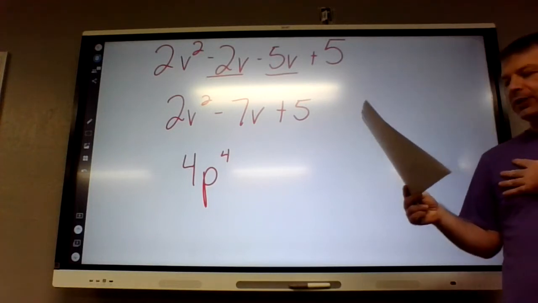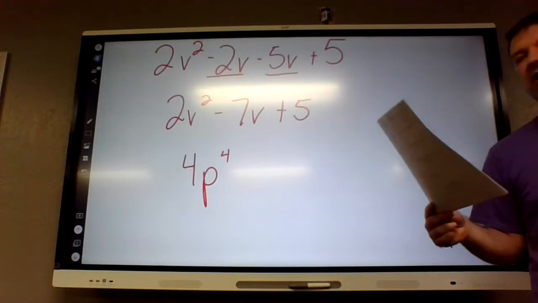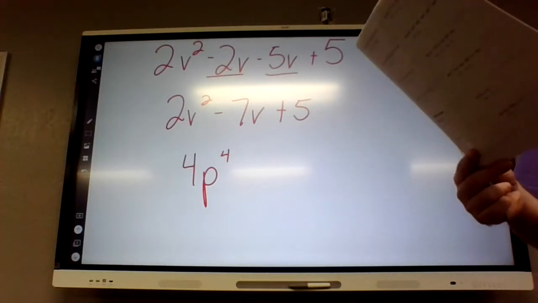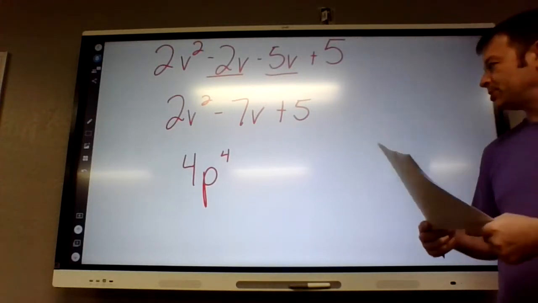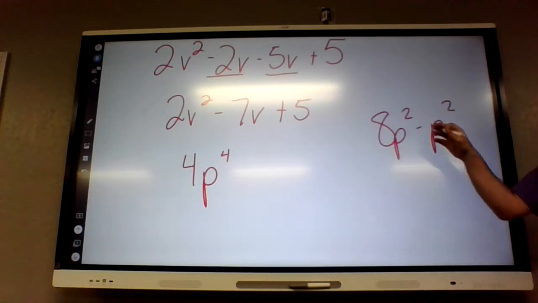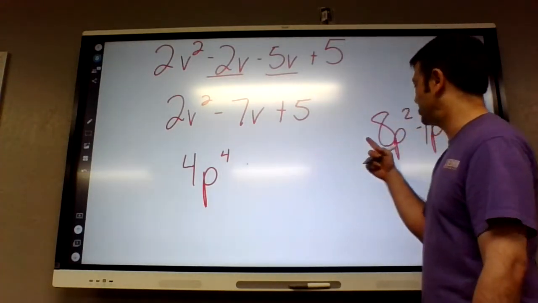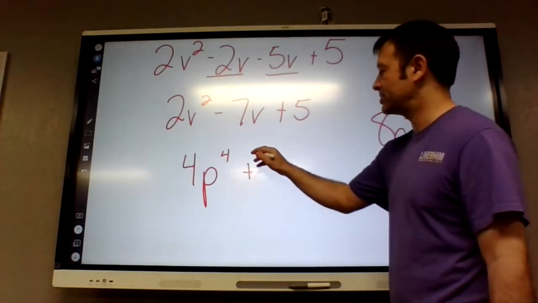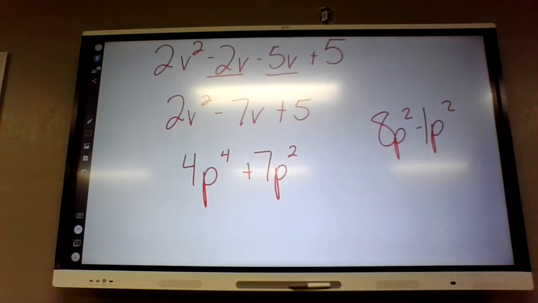Okay, that's the p to the 4th. And then in the first parentheses, I also see 8p squared. Is there anything that can go with that? P squared. Minus p squared. So we're adding a minus p squared, so really we're just subtracting p squared. So what's 8p squared minus p squared? 7p squared. Yeah, remember if there's no number in front, that means there's an invisible 1 right there. So that is 7p squared. It is positive 7, so I'm just going to put plus 7p squared. What number is this? 11.